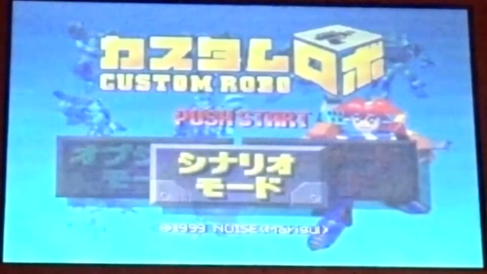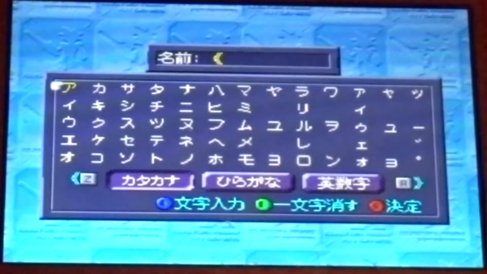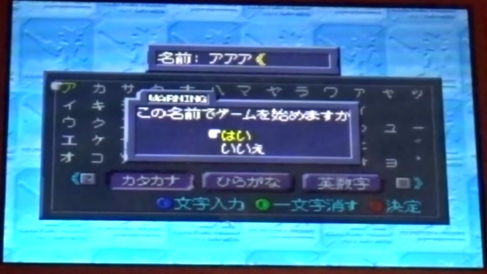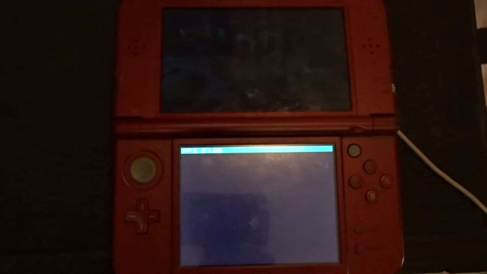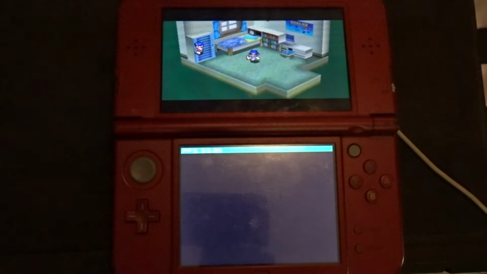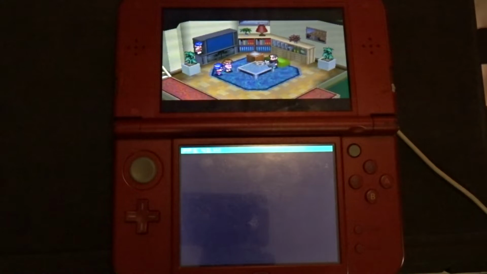So the next game I decided to test was Custom Robo. It's a Japanese game. I'm not sure if it ever got ported to the United States. But I chose it because I thought it would be like Chibi-Robo. I was very mistaken. This game is fine, though. It runs well, at about 30 frames a second in normal gameplay and 60 frames a second during menu screens. I just got very bored during the game, so I didn't really want to film that much of it. Oh well, please don't hate me.